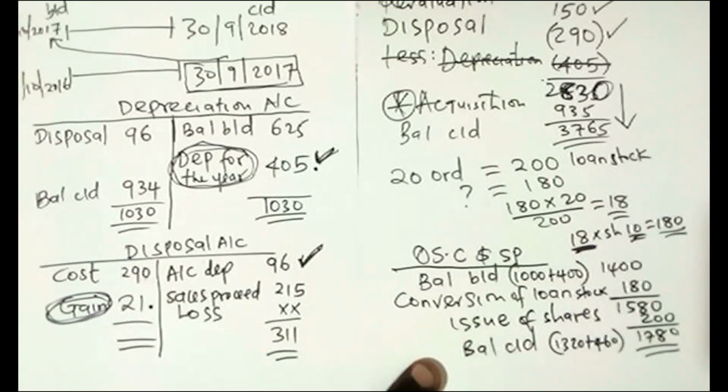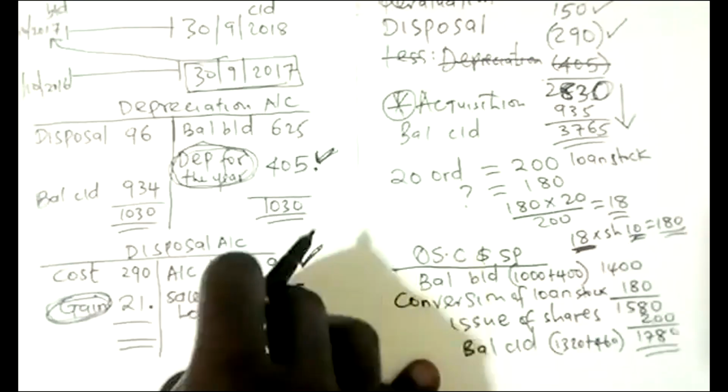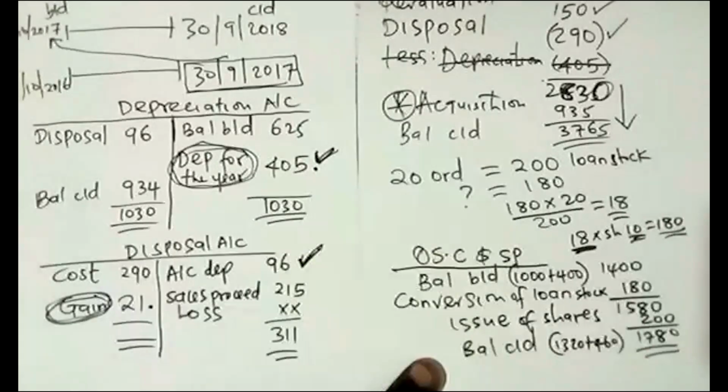So these were the only challenging areas, that working 1 and 2, the additional information number 1 and 2. But now you have seen how you are supposed to get your depreciation for the year when you are given accumulated depreciation, of which you have to prepare a depreciation account and at the same time a disposal account to get gain or loss on disposal. When you are told there was an asset that was disposed, you have to do a disposal account, then you do a PPE analysis. You either get acquisition or disposal of an asset.